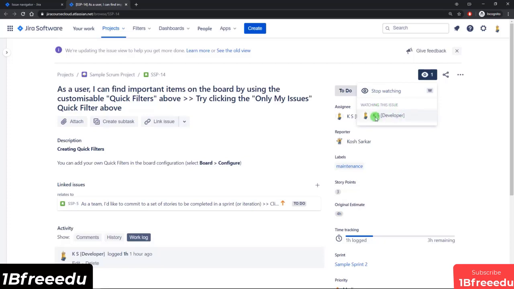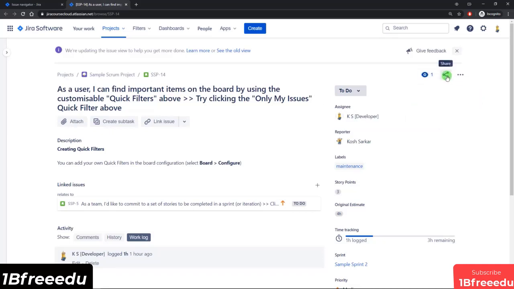I, as the developer, do not have the ability to set other users as watchers, but that is a permission level that can be assigned. So if I were logged in as an administrator or a project manager that did have that permission, then they can go in and add other people as watchers on any given ticket.